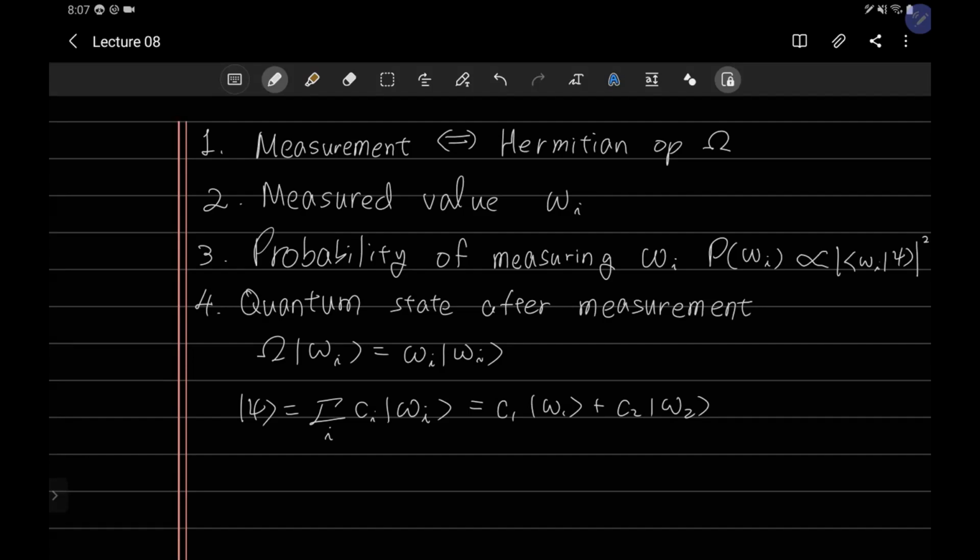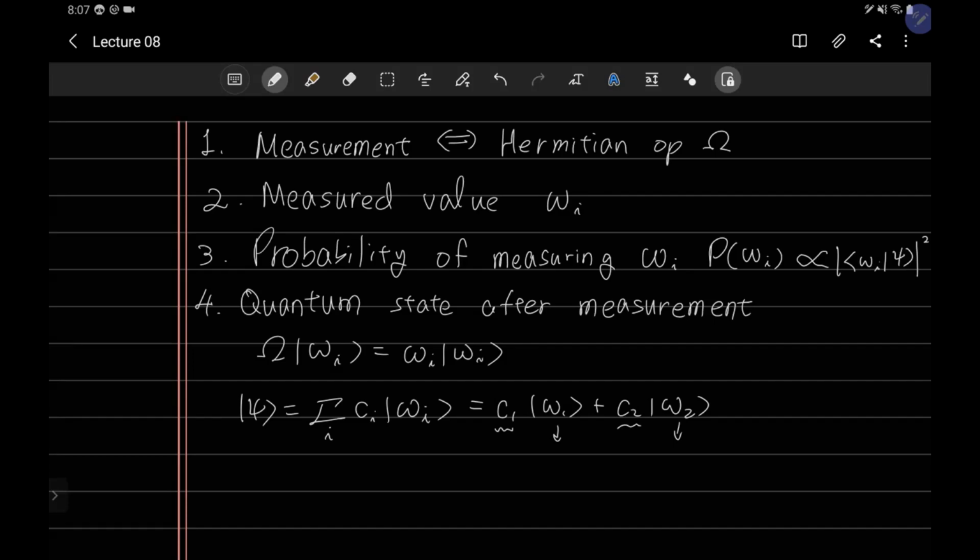When it is in this state, it is natural to think that if we measure some quantity, we cannot tell whether we will obtain omega 1 or omega 2. So everything seems a little bit confusing or random. Then there should still be some kind of rule, and one rule is how often we get the omega 2 or omega 1 value, and that is basically determined by this coefficient, which is probably reasonable.